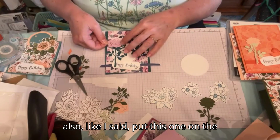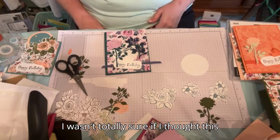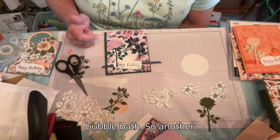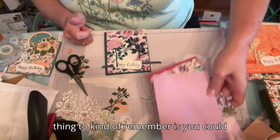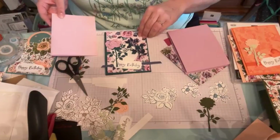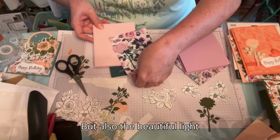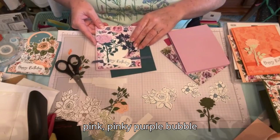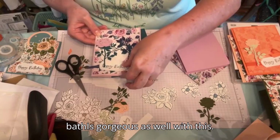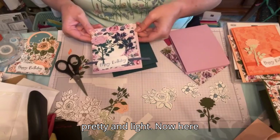Oops, gosh. Okay. And then you could also, like I said, put this one on the top. It kind of blends it together. Now, I wasn't totally sure if I thought this was Fresh Freesia or Bubble Bath. Another thing to remember is you could probably use either one. To give it a more fall look, that definitely works. But also the beautiful light pink, pinky purple Bubble Bath is gorgeous as well with this. Just makes it so simple and so pretty and light.